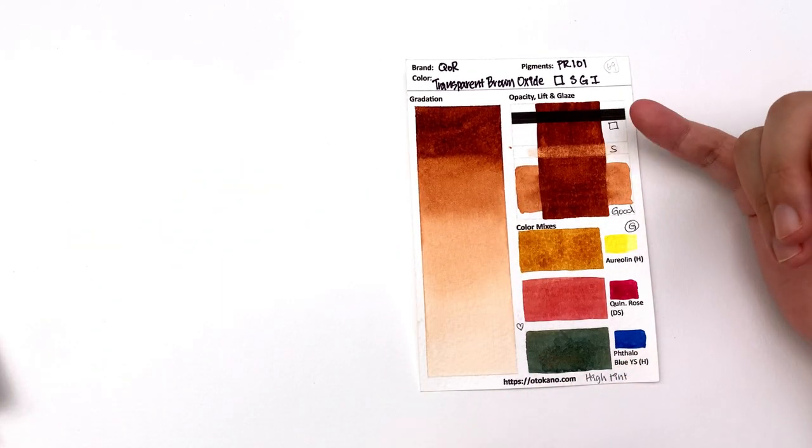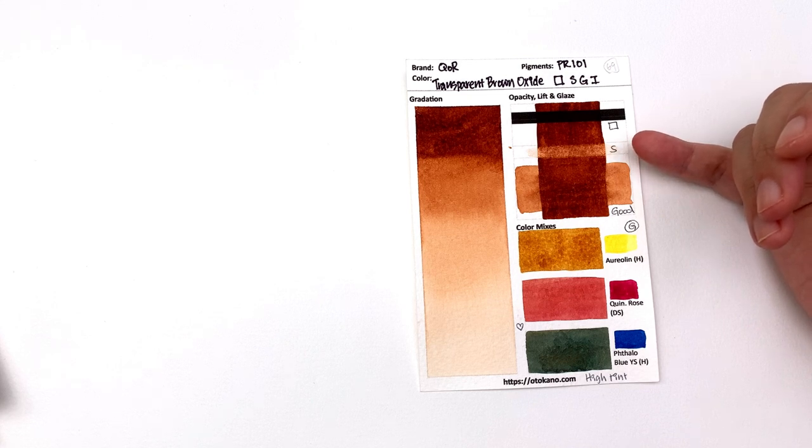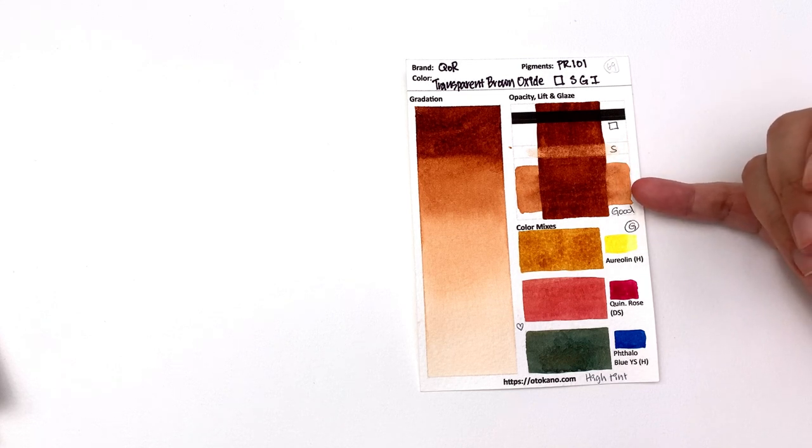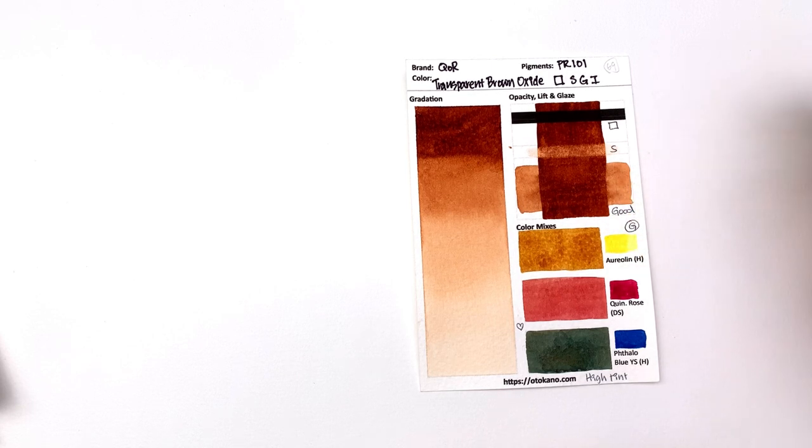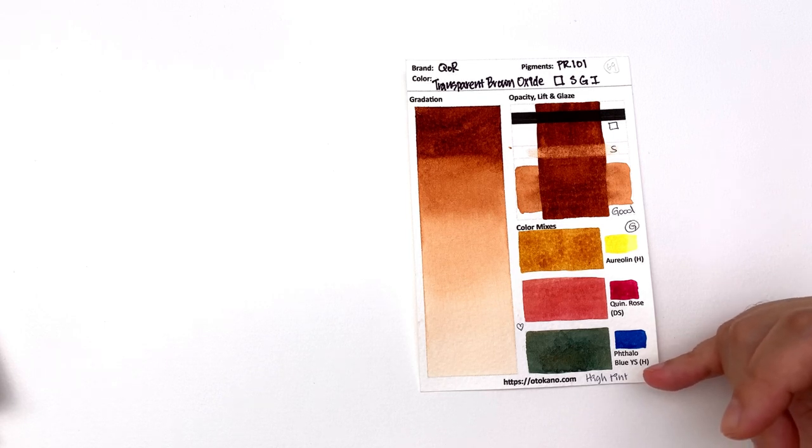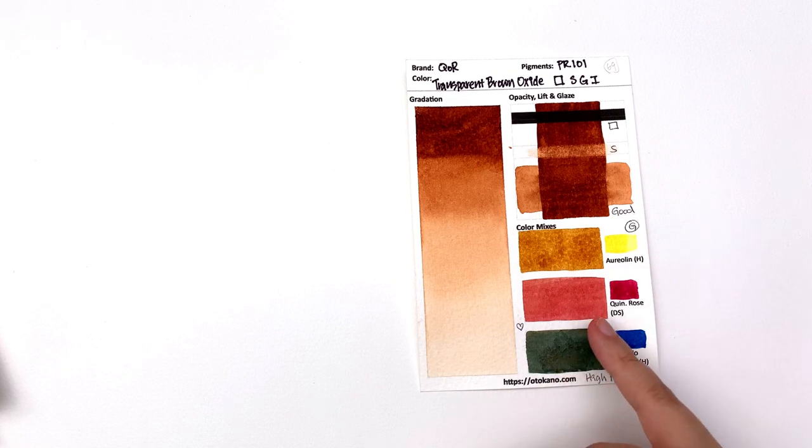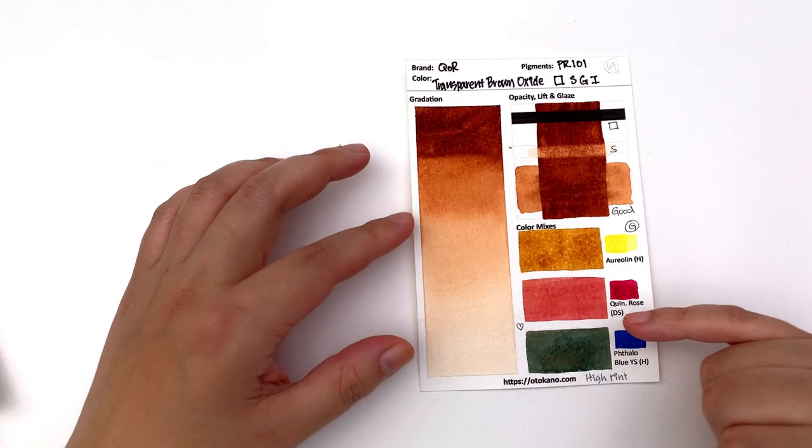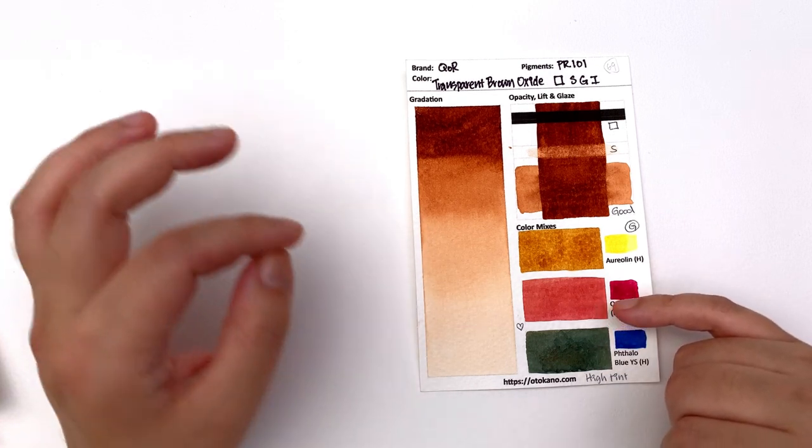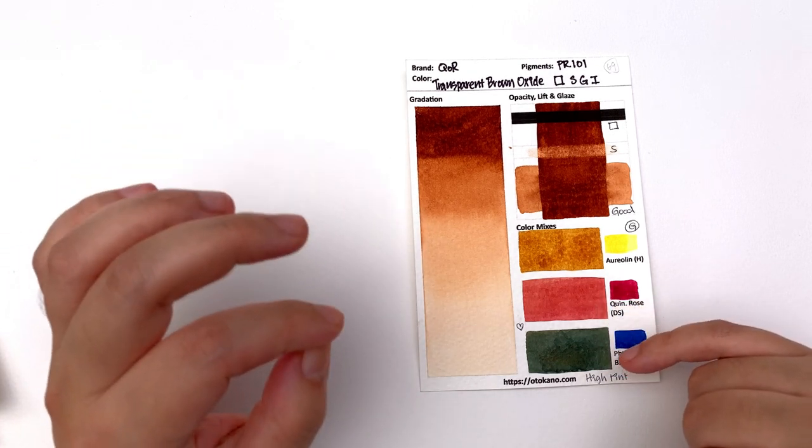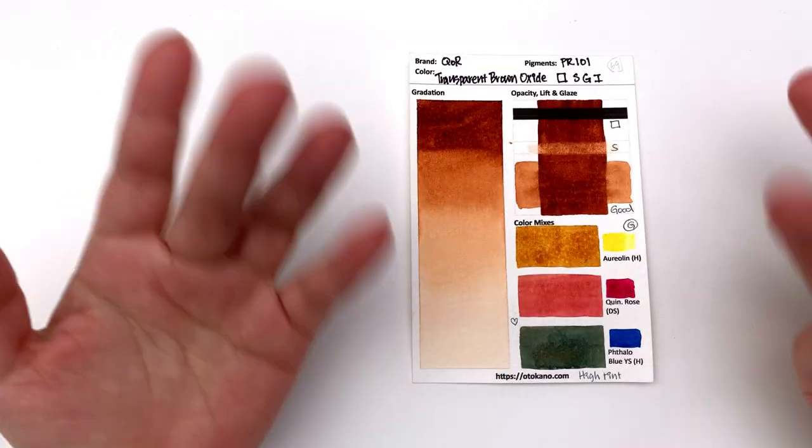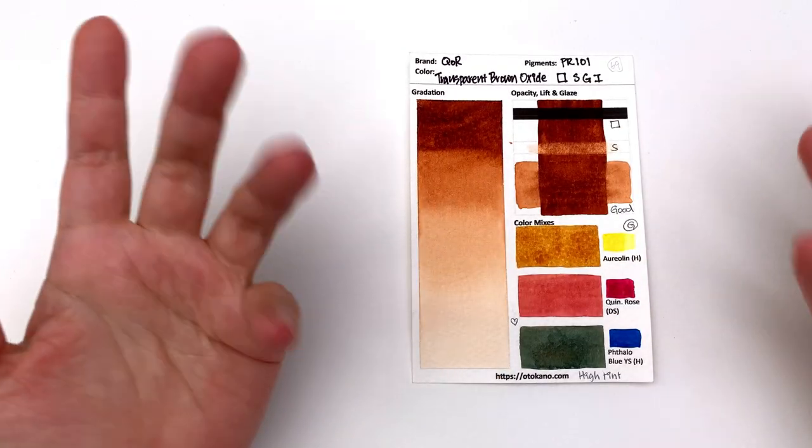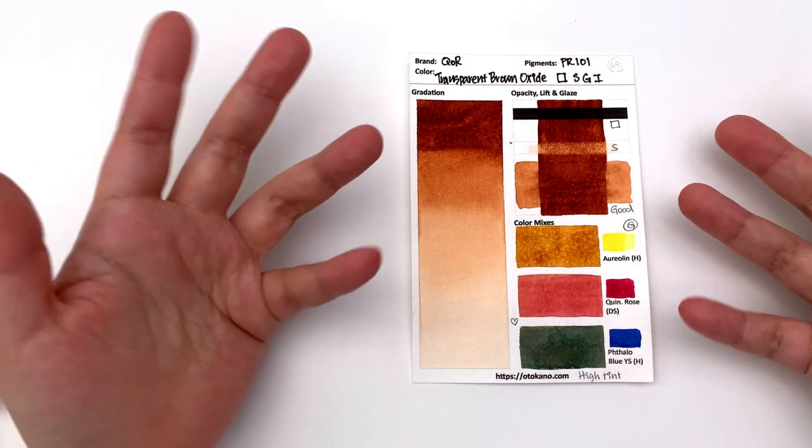It is classified as transparent and I would agree with that. It's classified as staining. I would agree with that. It is good at glazing because it's transparent. You get to see the layer underneath really clearly, which is nice. It is I would say high tinting strengths rather than very high in tinting strengths. And can I just say, I love the colors that come out of these color mixes, especially these two. Beautiful corally color and then beautiful deep muted green color. And I love the texture that's happening here. I personally would pick this one for its mixing ability because look how pretty these colors are.